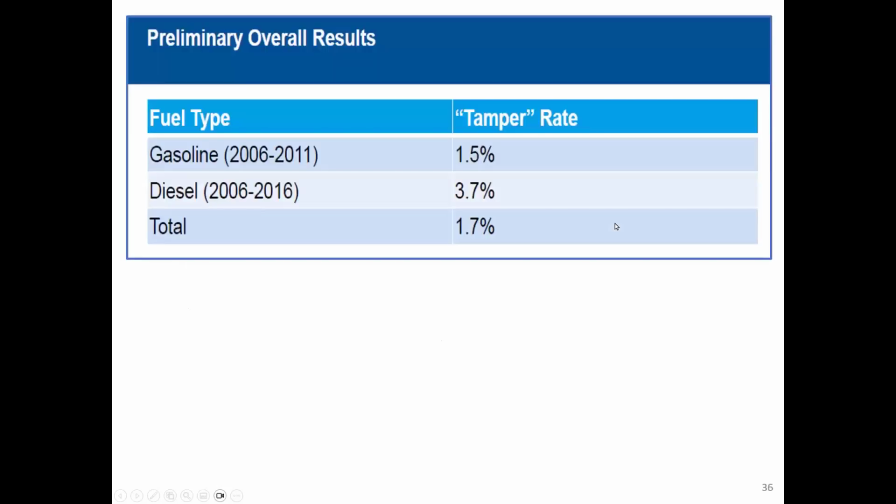Let the referee decide. They did release this information about what they're seeing in tampered vehicles. It was early on, and we're still waiting for an update, but this is what they released. You can see it was as expected. Diesels were quite heavy in percentage. The older vehicles, 1.5%, that's not a lot, but it's enough that if 1% of your vehicles are a headache with a customer, that customer takes up a lot more than 1% of your time.